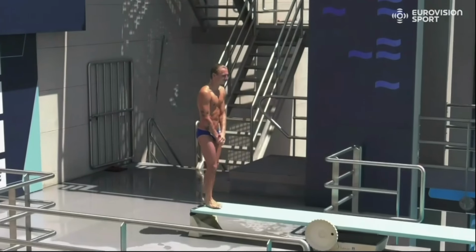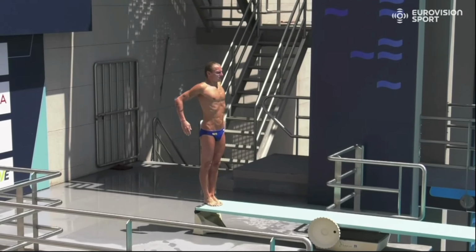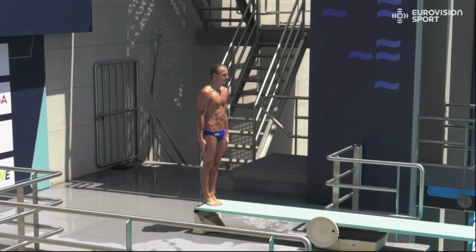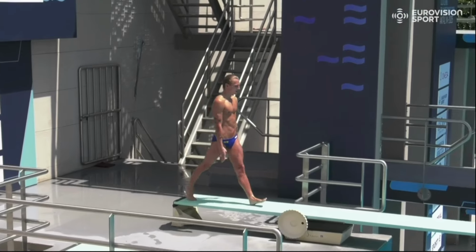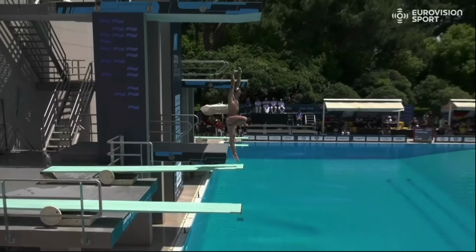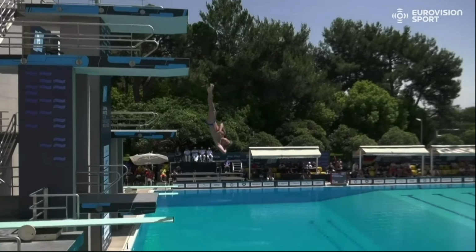Yes, Elias Petersen now would have been at 353 easily with the double twisting. Now Mateucci is mathematically qualified with 367. Elias Pedersen finishes his list with a forward 2.5 somersault double twist, 5154B.